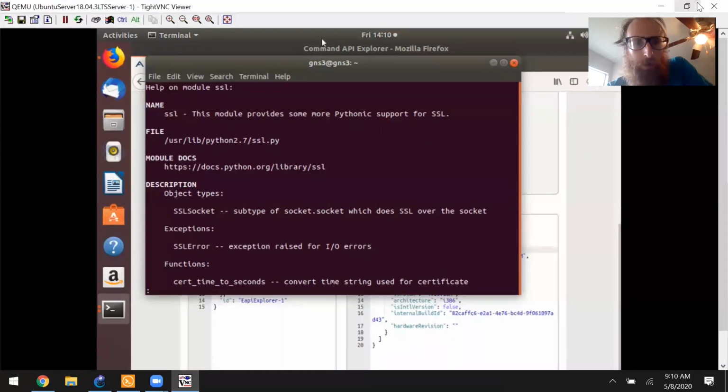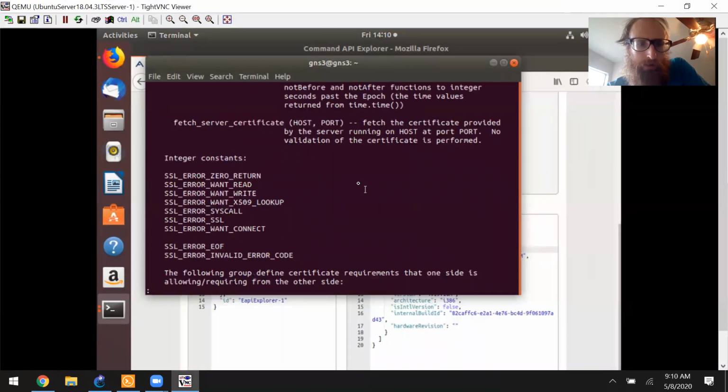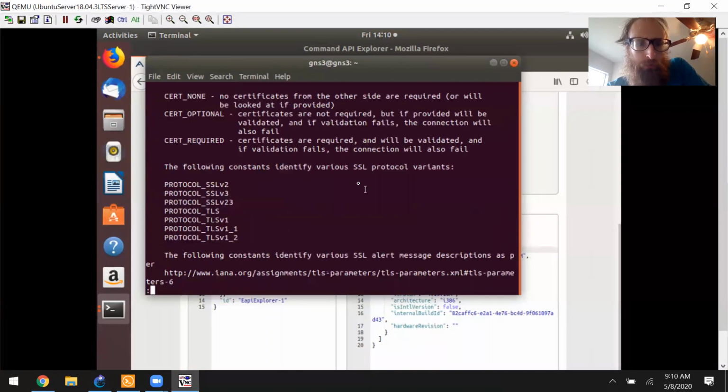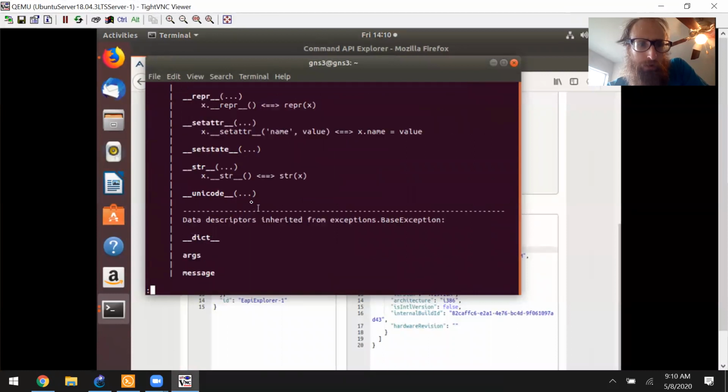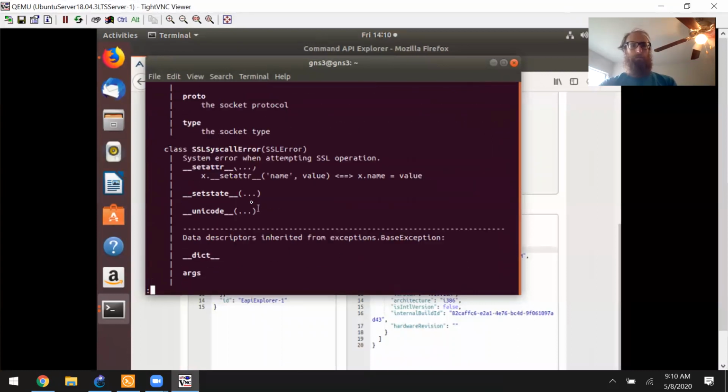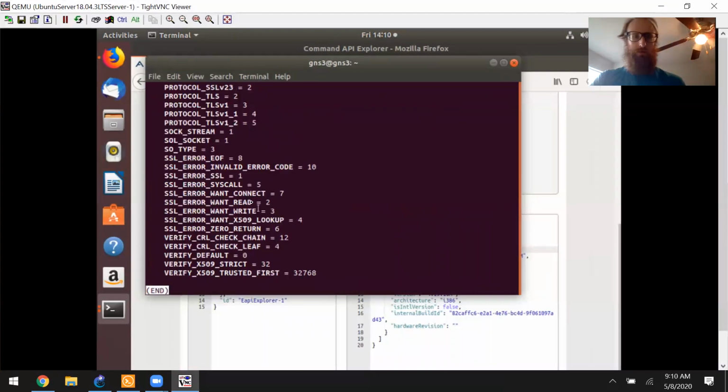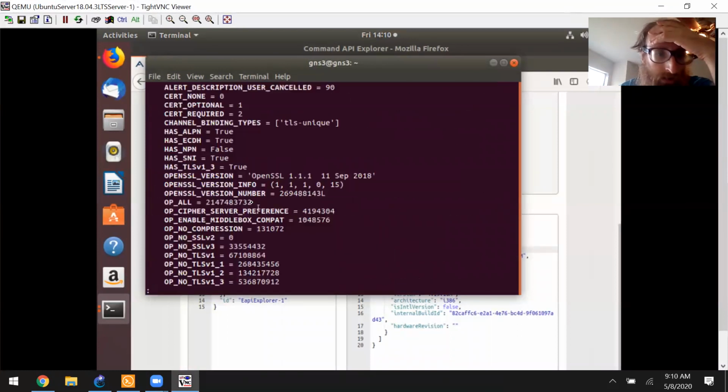So this module provides some more Pythonic support for SSL. So we do want to, here we go. Is there a way we can just accept? If there's like a no, yeah, cert optional.